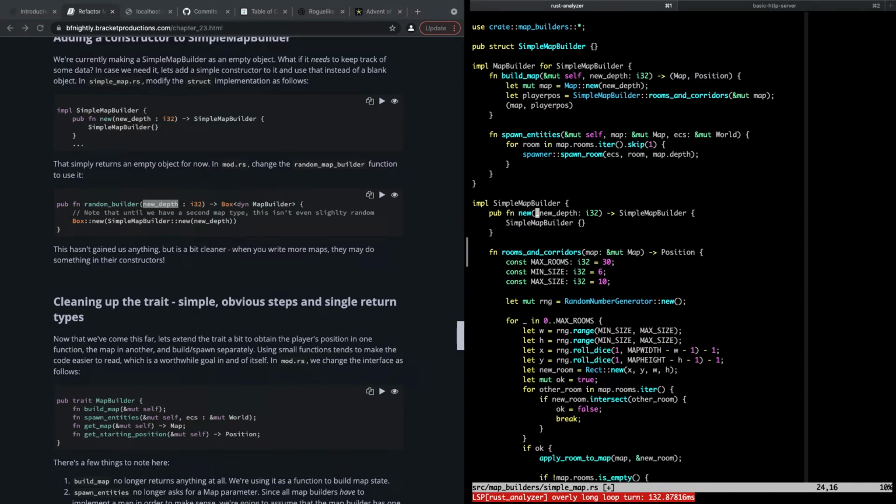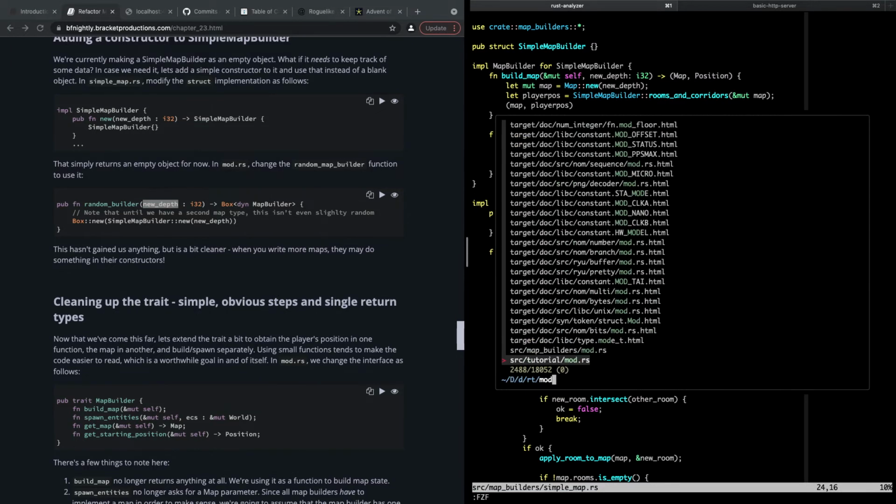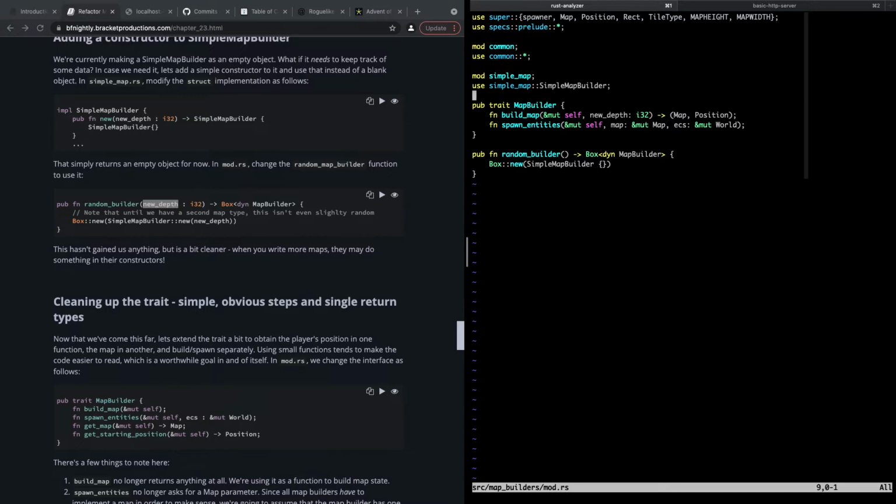Second of all, we're going to have to change the random map builder to take a depth. So we're going to have to refactor everything. i32, and then simple map builder, new depth.